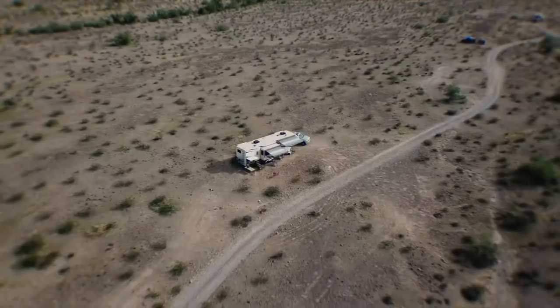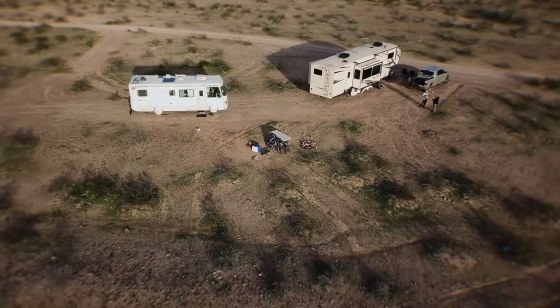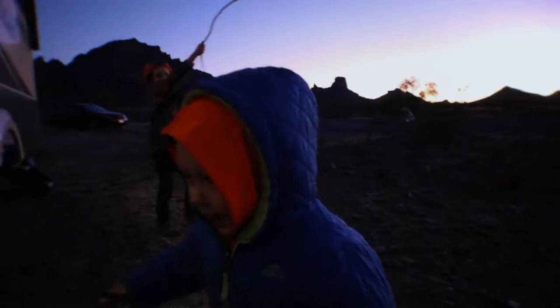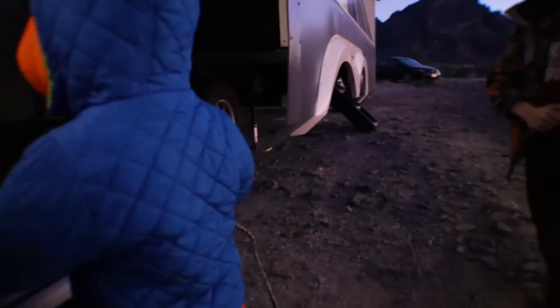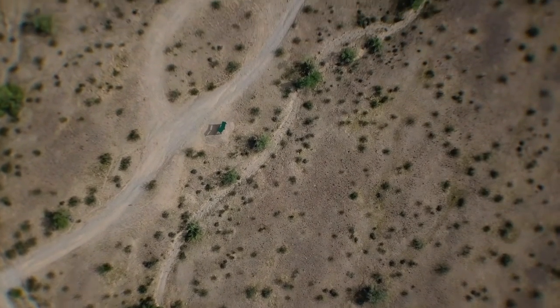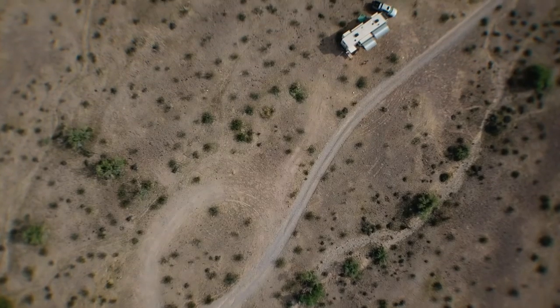This boondocking location is 45 minutes west of Phoenix, Arizona, off of I-10, located in Tonopah, Arizona. Because this is BLM land, the stay is 14 days in length. There are many miles worth of roads in this Saddle Mountain camping area that you can camp on. Be warned — a lot of them are pretty easy to drive on with larger rigs, but some are not. Our very first time we went camping at Saddle Mountain, we probably picked the worst road to travel on with a 40-foot rig. We managed it — big boulders and a pretty grooved road — we made it in and out barely, and then found other options that suited our trailer better.